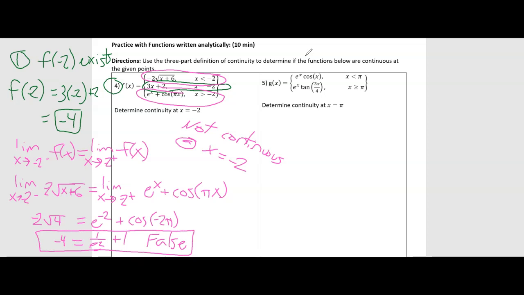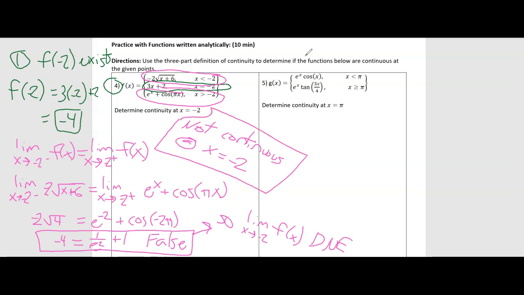And if you wanted to, not necessary, but you could say this shows the limit as x approaches -2 of f of x does not exist, because the two one-sided limits are not equal, thus the limit is not going to exist, which means that we can't have a continuous function at x equals -2. It would be your task to go try number 5. However, we are going to move on to the second type of problem in this lesson.